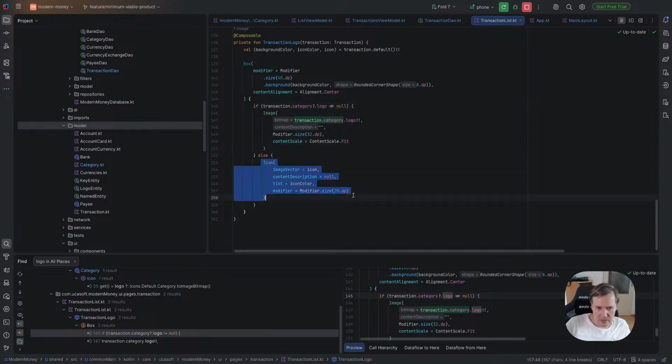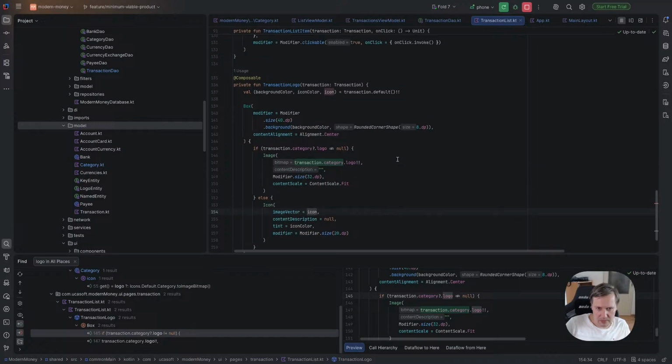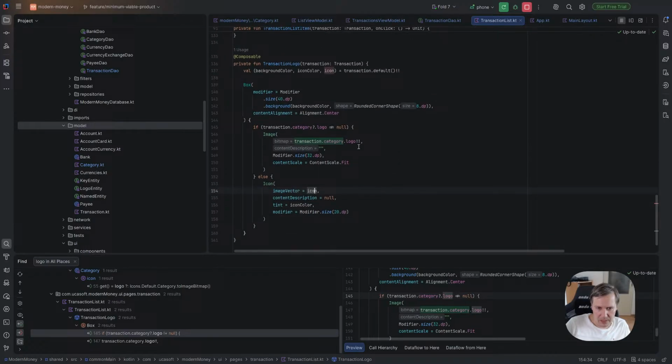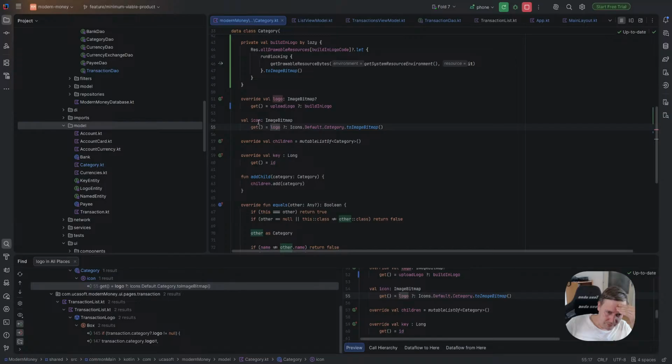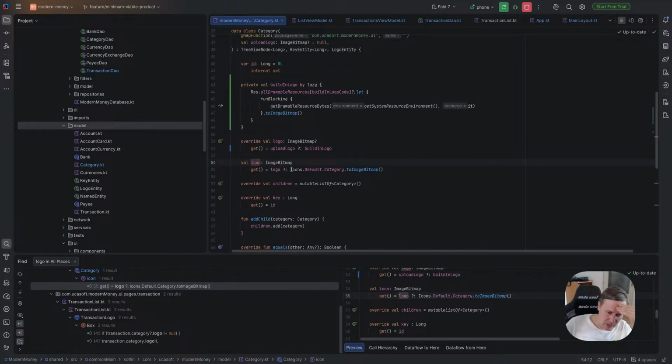Other ways we're just using this default icon, which was built, not the logo. As well as in icon, yeah, if we change here to built-in logo, it will ruin all ideas. But I really don't like this run blocking.